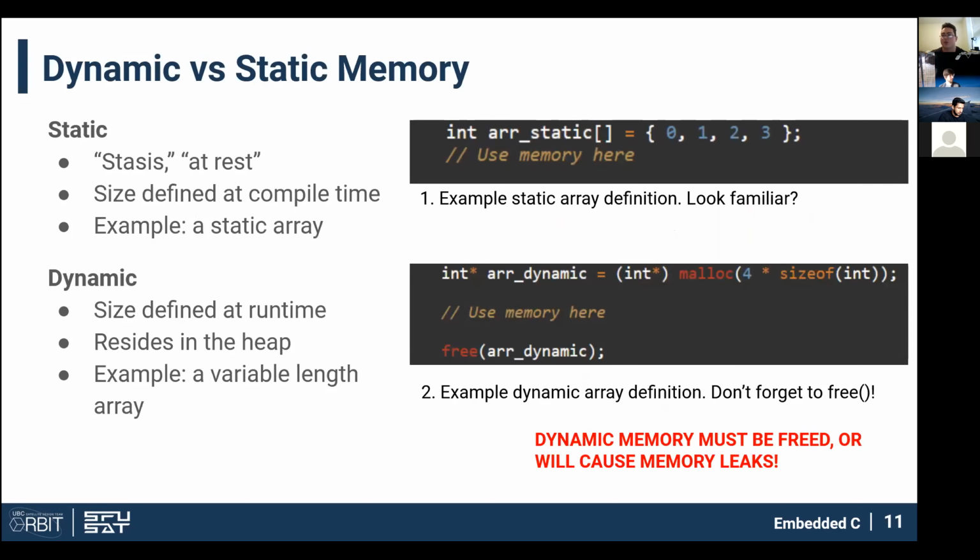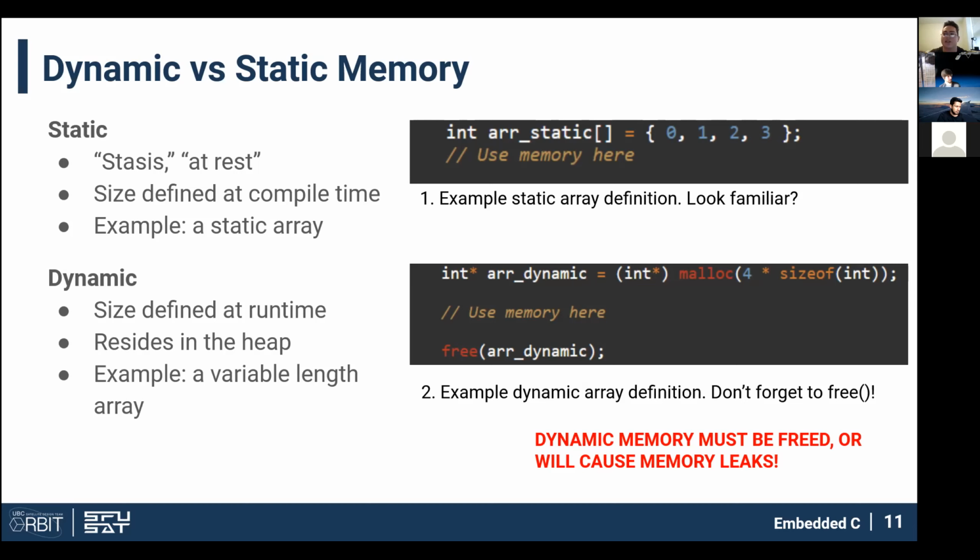So I mentioned runtime memory allocation. We refer to that as dynamic memory. But what else is there then, right? The other type of memory allocation is static memory. So static memory, and I won't go too much into this because I think Julian will be talking about this in the next module. But static memory is allocated by the compiler when you compile your code.